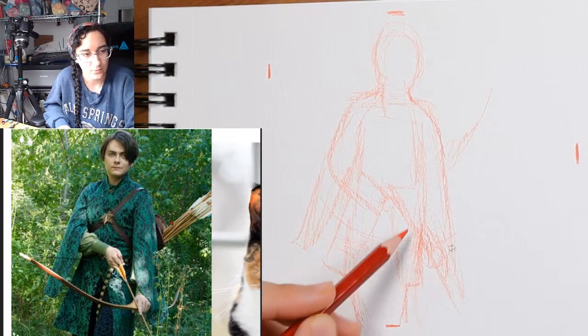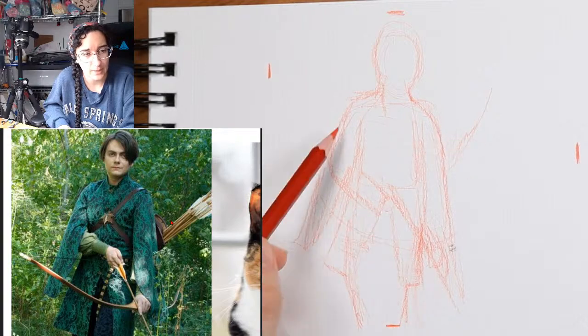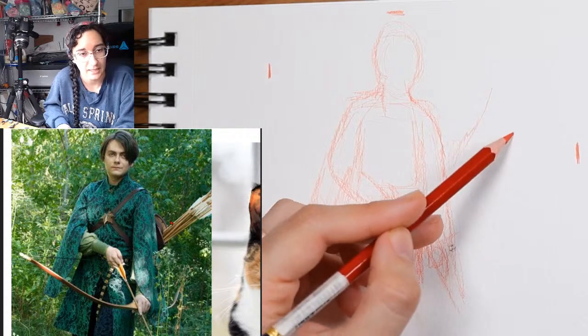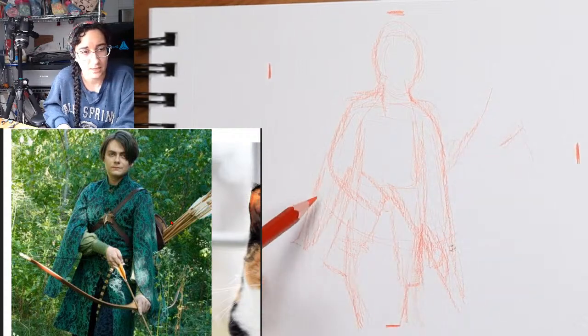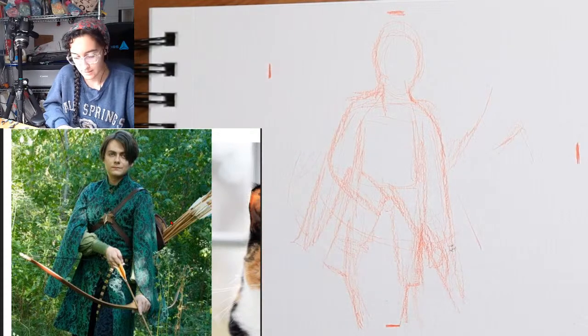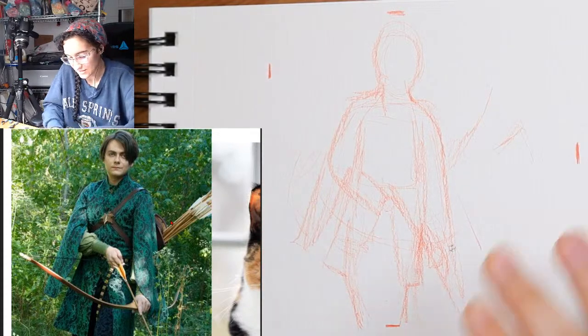So I think that's why it would just be more fun to bring out more of the shape so that it fills more space on the page and is more dynamic. And then the crossbow can come out here, the sleeve can kind of come out here. So I changed my mind. Sorry.